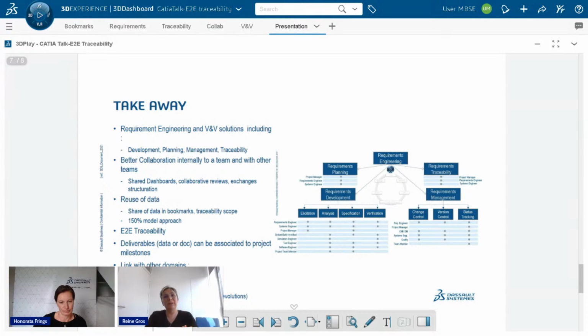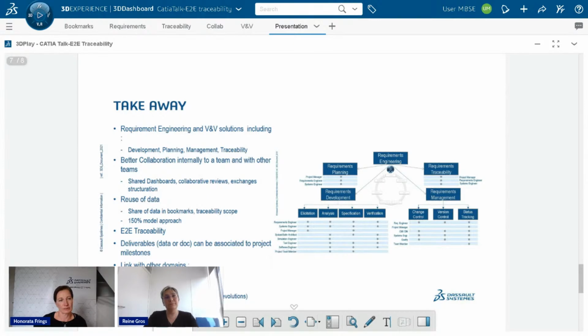Report generation can, here you get an example on extracting traceability information, but it can be much larger, like generating reports on project management, on deliverable specifications for customers, for suppliers, and it can also be done through Dalmia models and so on. So report generation is more for deliverables and can be applied to all 3D Experience platform data.